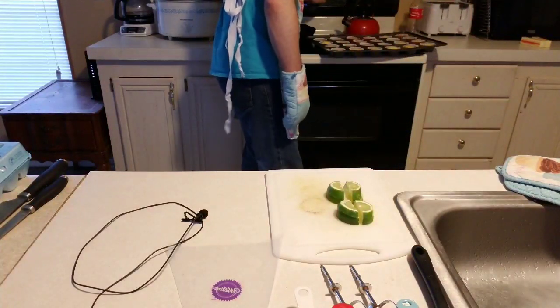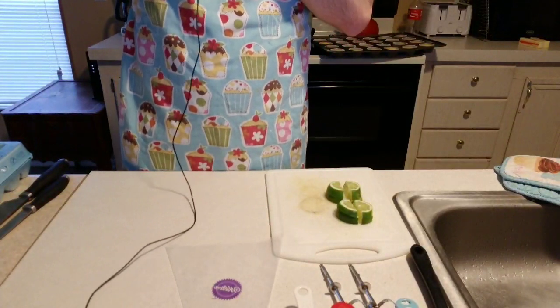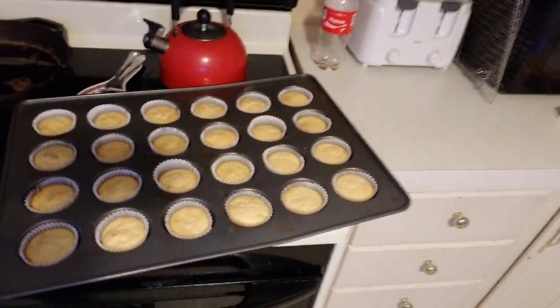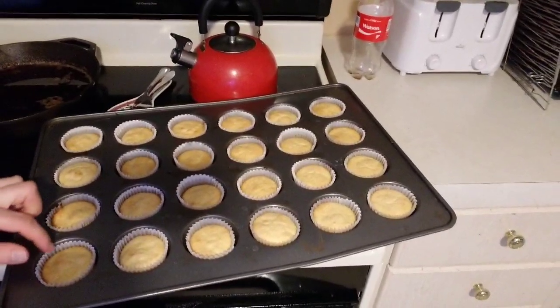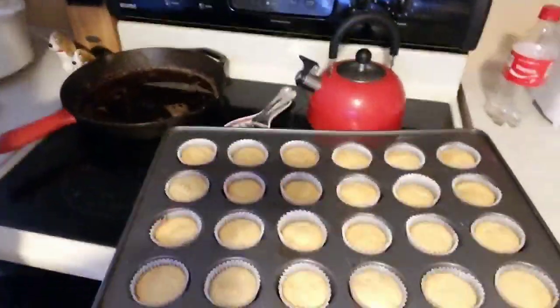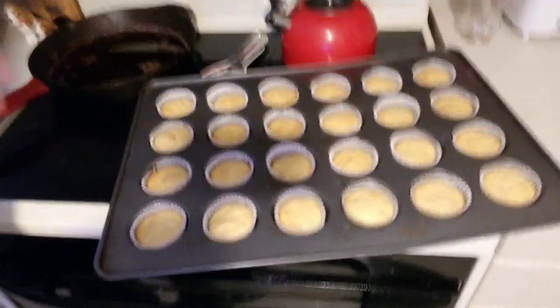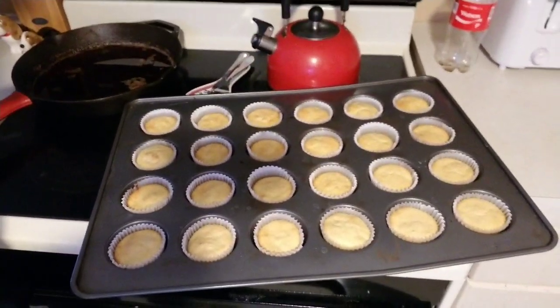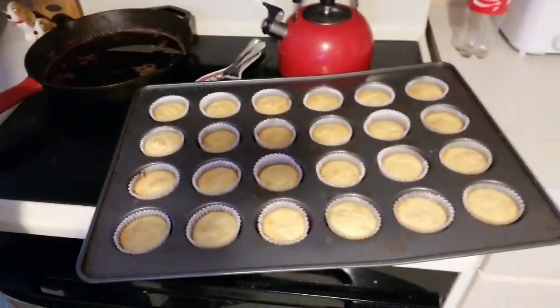That's interesting. Let me turn the oven off, and I'll come grab you guys, and then we can go and look and see how these turned out. Hello again. So these did not puff up near as much as I would like. I normally prefer a cupcake that is rounded on the top and high enough that it breaches the papers. These did not do that. And I'm unsure exactly why. It might just be the acidity of the juices we added. It might be because we did use water instead of milk. Maybe we could have circumvented that if we had added milk. I do not know.